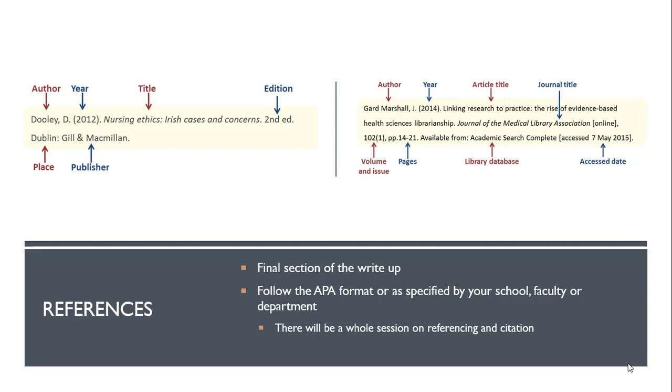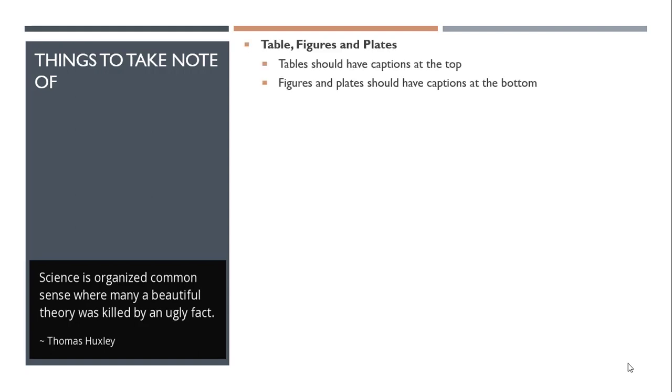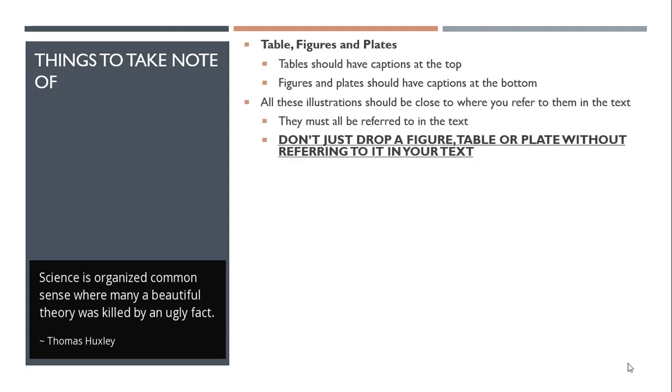Then if you have a journal article that is coming from an online source, you could cite it like this. But this is just an illustration, some illustration examples. We're going to go a little bit more into details later. Now, things you must take note of when you're writing your work. Some of the things that I have not mentioned, but they are going to be part of your work.